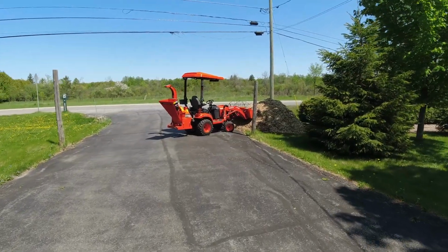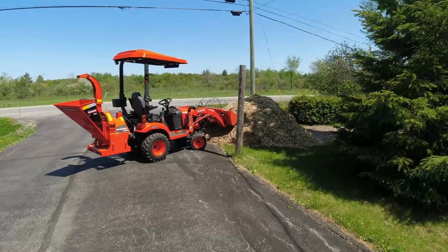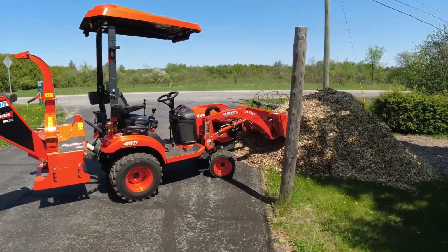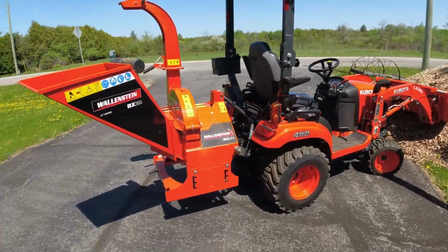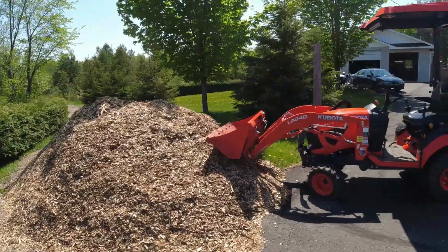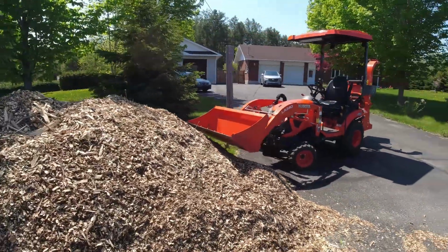Today's job at hand is to spread out these wood chips. Our local arborist, Forestry Services, came by and dropped off another load, and you can see that it is a lot of wood chips. So what we're going to be doing is just resurfacing the wood chip road, and I'll go down and show you some of the damage that happened over the spring here.